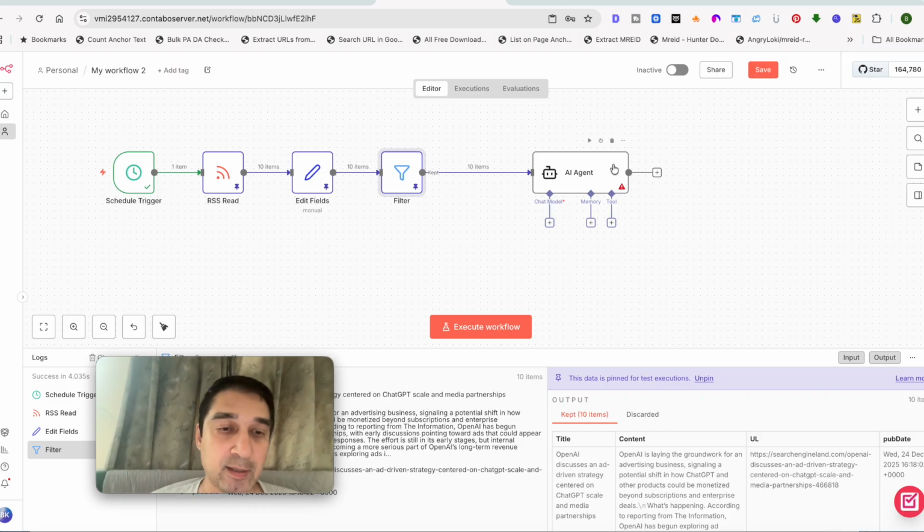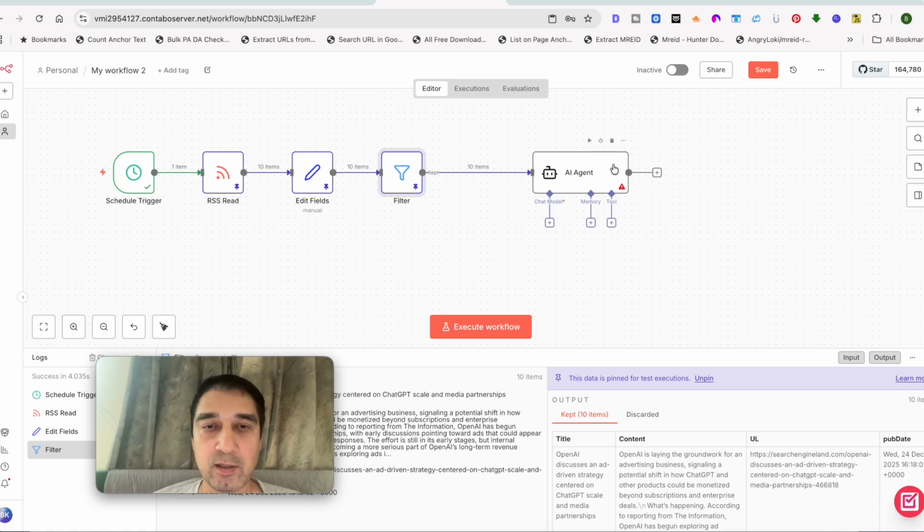And the problem with that is if you overload the AI agent, depending on how many RSS feeds you've got, 10 is not enough, by the way, you'll run into problems. There might be a token limitation. There might be a response limitation. There are limitations, and I've run into them. And so the best way to handle this is to do this one post at a time.